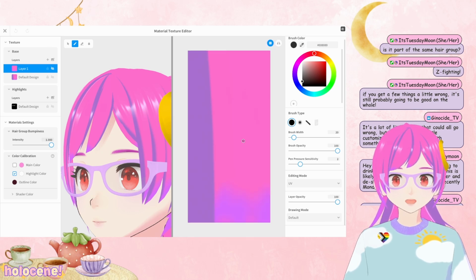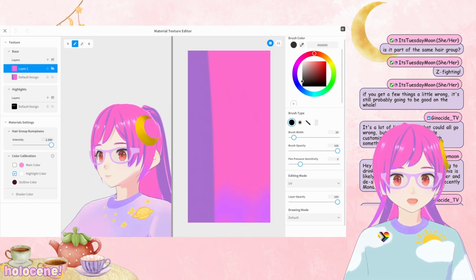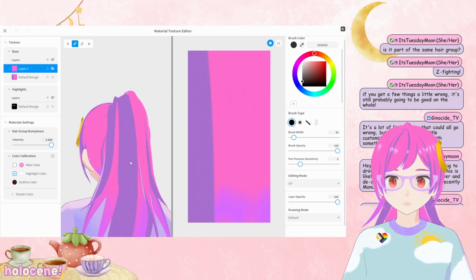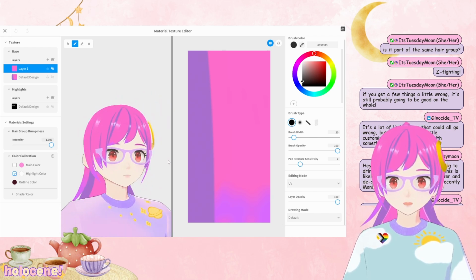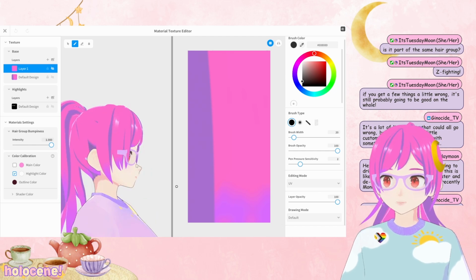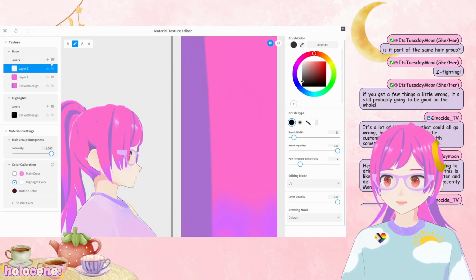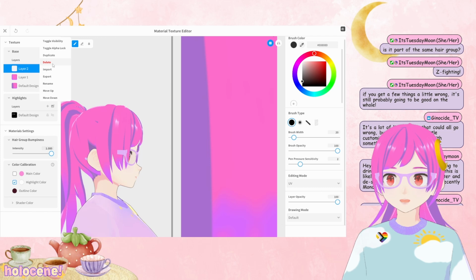So yeah, this is my entire texture. All of this, all my hair, is on the same texture. It's all one texture group. But it just all goes down to placement. And that's the nice thing you do with VRoid is you can kind of use, let me get the UV mapping up here just a second.